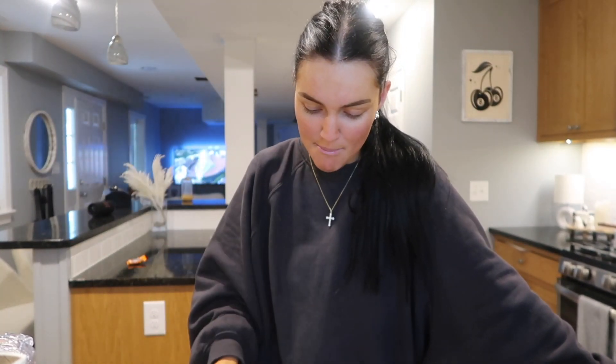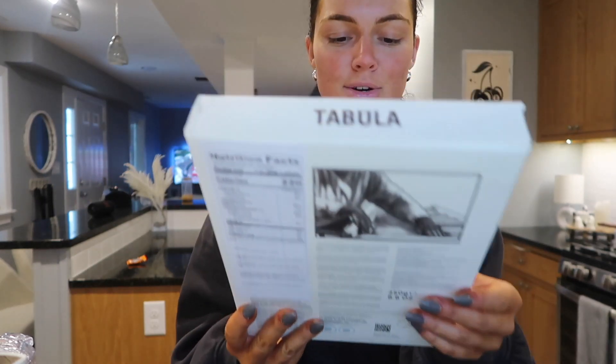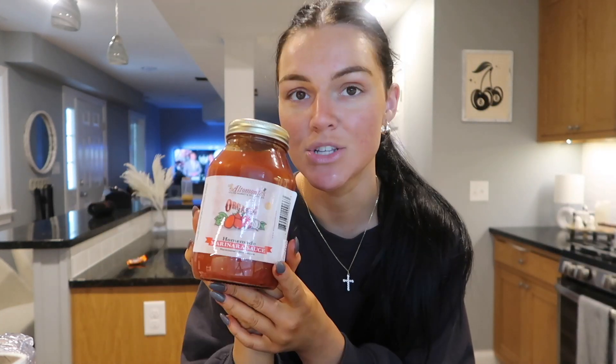I figured we wanted to do Italian tonight because we didn't have gas until yesterday so we couldn't cook. The first thing I got was some pappardelle — this is one of my favorite pastas ever, it's pretty fresh. I almost got the semolina one from the fridge but I didn't feel like dealing with all that. I also wanted to try their marinara, so I got a big jar of their homemade one — they have so many different ones.